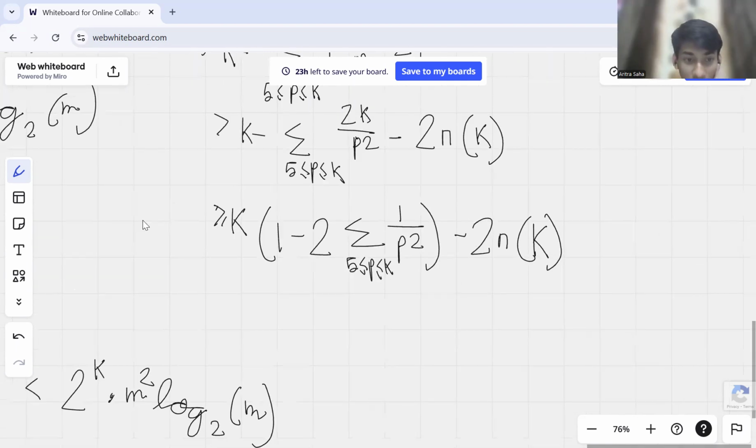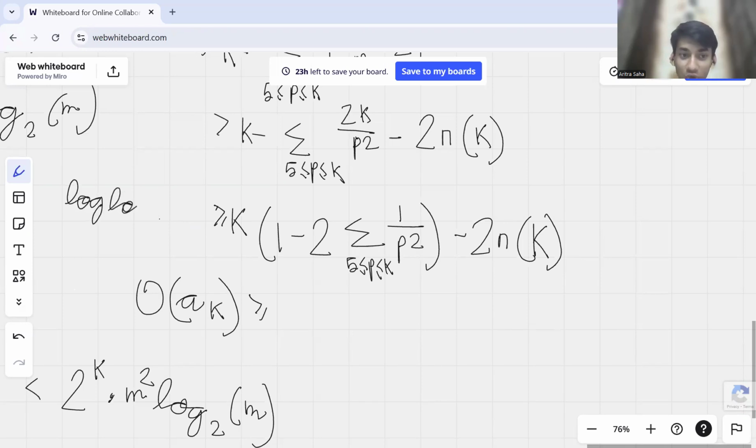So now we're going to look at what is O of AK. We are doing the greater than here because all the things are greater than. So whatever O we get, this is greater than. And we just want to prove that this is non-zero. So even if it is something like log of K, we'll be done because there will be infinitely many solutions.